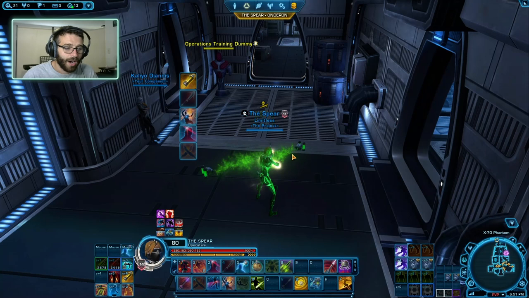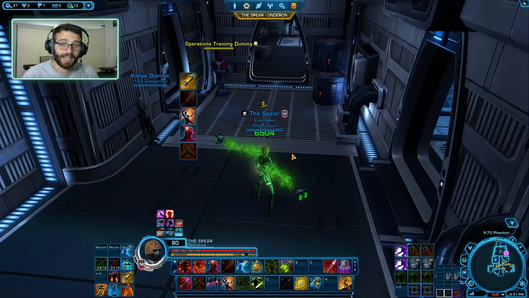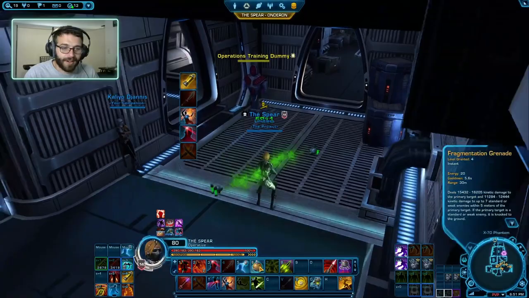I would talk about AoE in this spec. Frankly, there's not a whole lot of it. It's really not worth mentioning, but I'll mention it anyways. We have our frag grenade, which does like 10K damage. It consumes 20 energy, which is just madness.